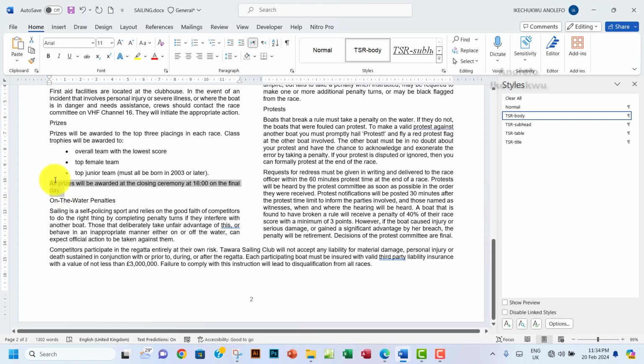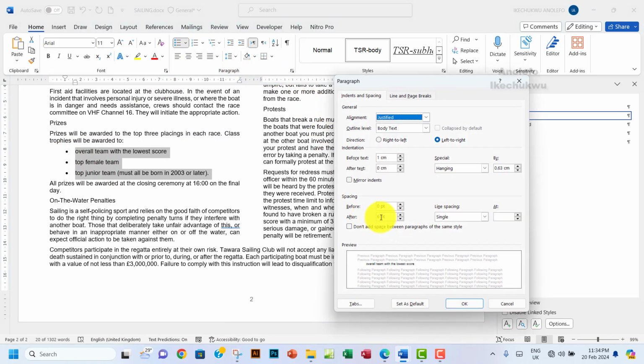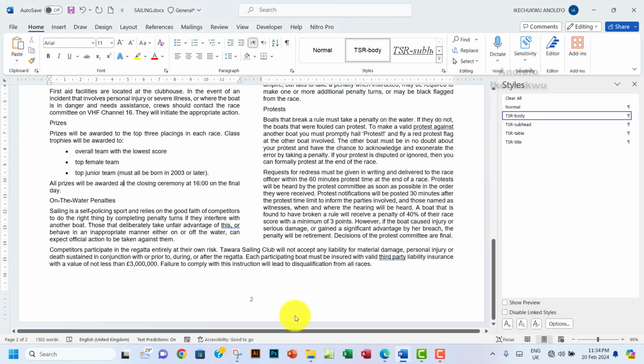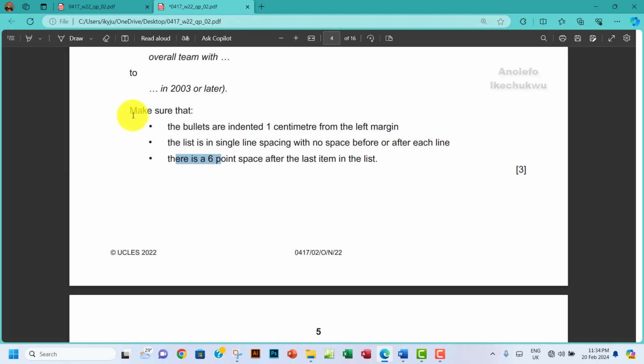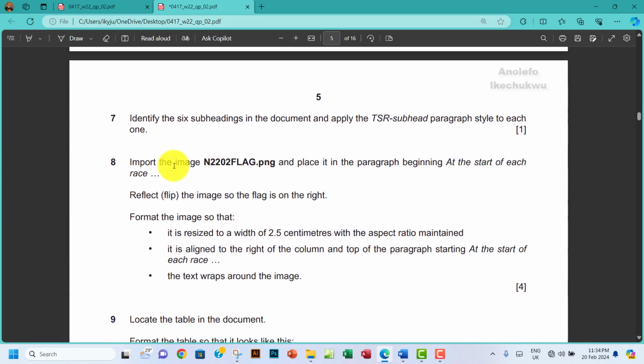So that should be able to settle down. So I think the best thing is to select the bullet, and then of course making sure that the space after is actually 6. So I think that's fine. Okay, that should be able to answer that particular question. So that's correct. All right.